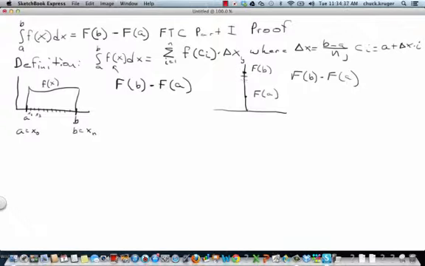Well, there are little tiny distances in between here. There's a distance between these two, and a distance between these two, and a distance between these two. And since F of b equals F of x sub n, this distance right here could be viewed as F of x sub n minus 1. And down here, since this is the same as F of x sub 0, this little spot could be viewed as F of, if I'm just one above it, x sub 1.